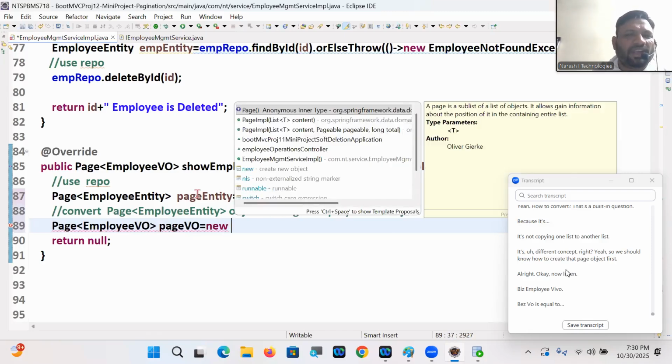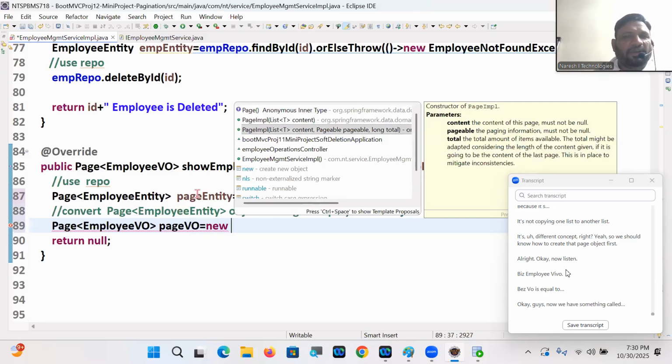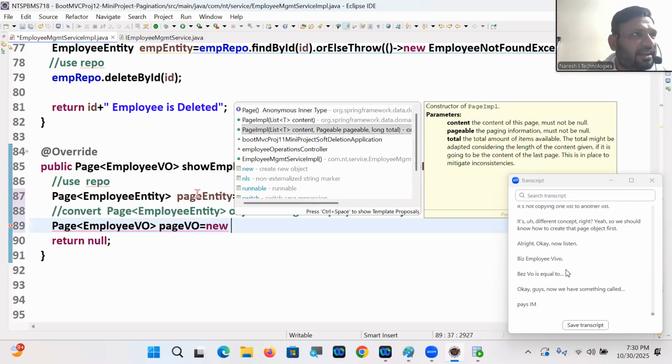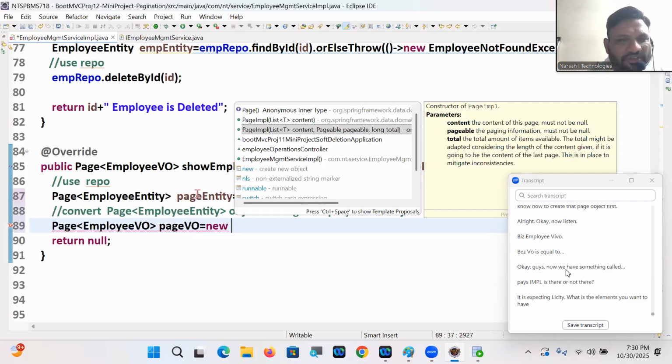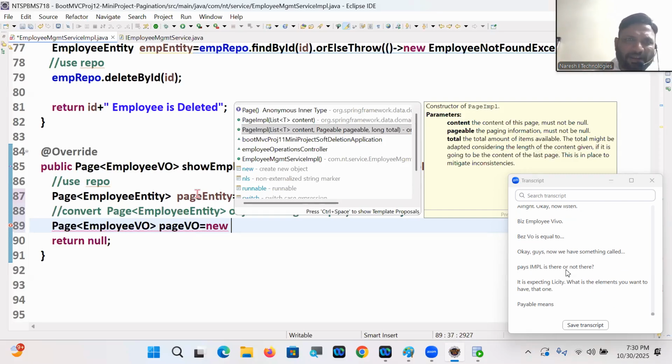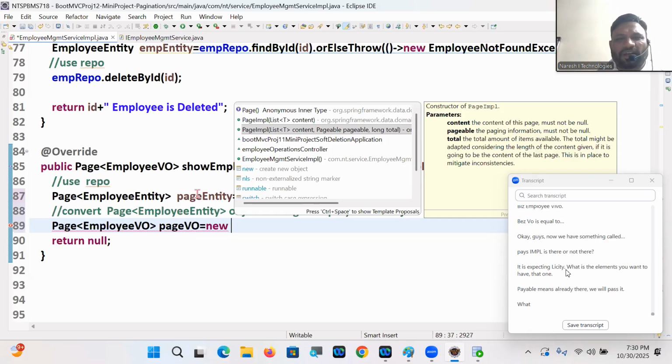Okay, guys. Now we have something called PageImpl. It is expecting a list of T. What are the elements you want to have? That one, pageable means already there. We will pass it. What is total? The total amount of items available.